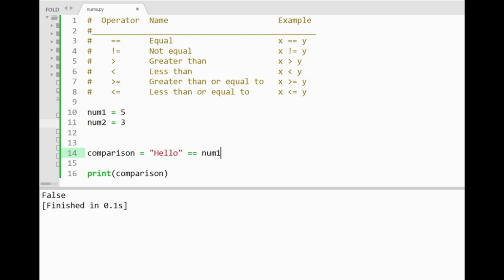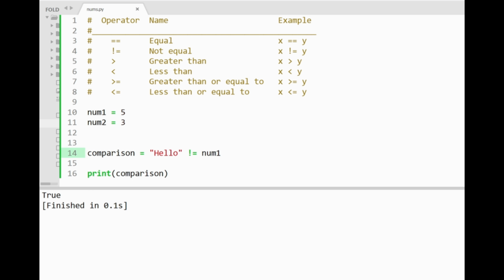So let's replace the number 5 here with the string hey, and applying not equals to here would then imply that the word hello is not equal to hey, and printing this out would give us the value true here. Sweet. And this operator can of course be applied with numbers as well, so if I tried the not equals to comparison between our string and num1, we'd get true after printing this out, given that the expression correctly implies that hello is not equal to 5.